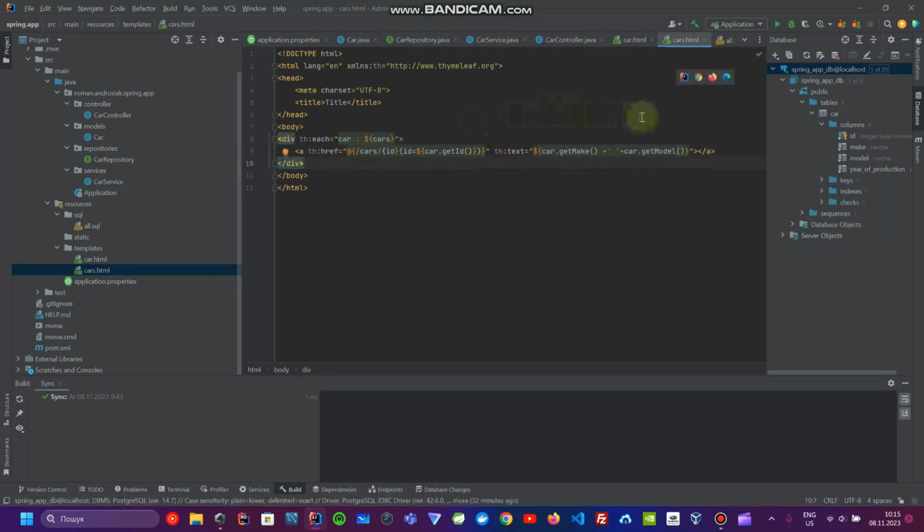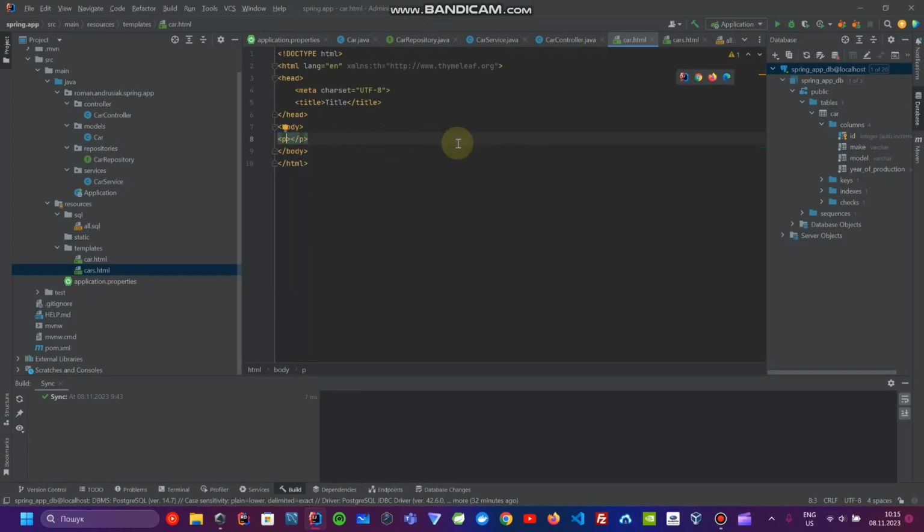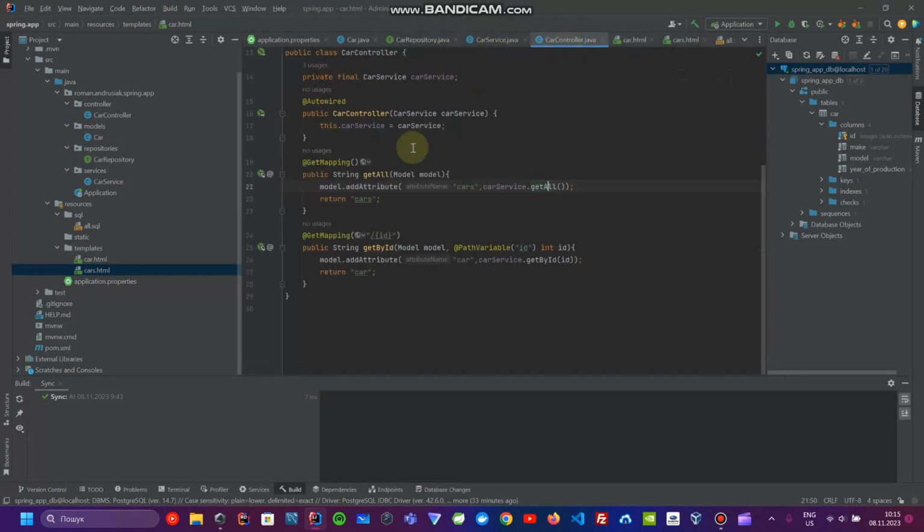Okay, now let's implement a car page. Here we have only one car, so here we can create a tag p with th:text. Okay, and dollar means that you are connecting to the key.